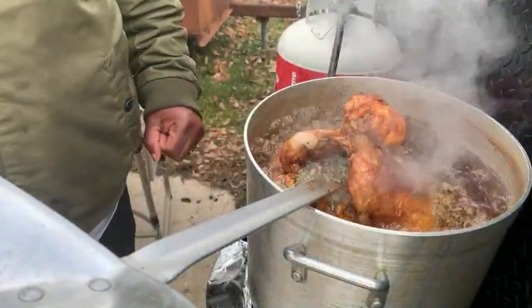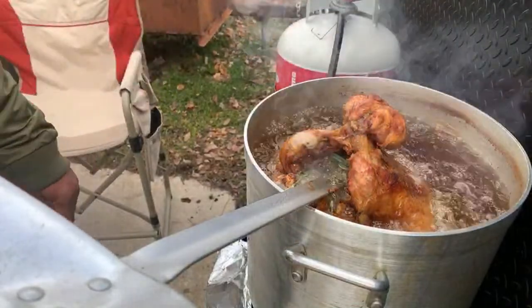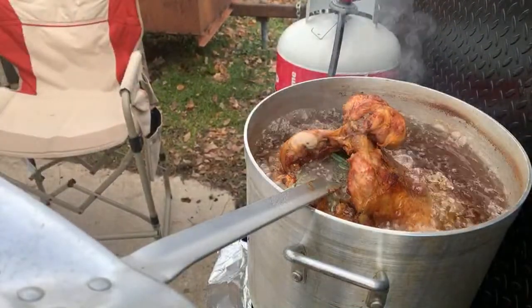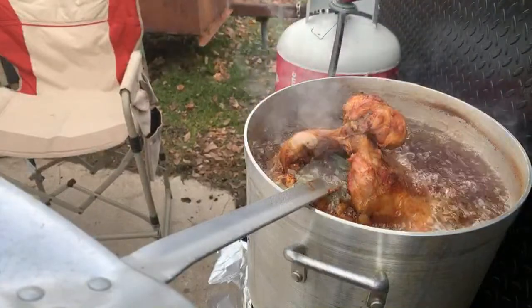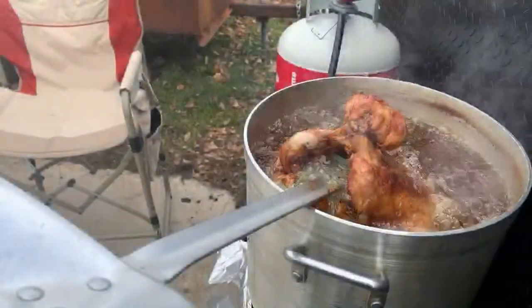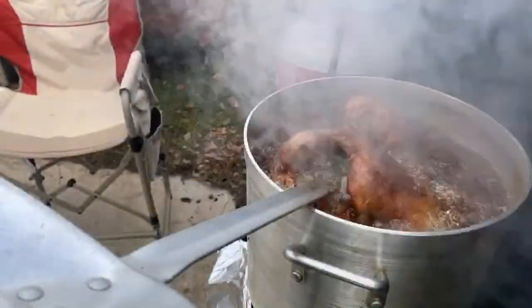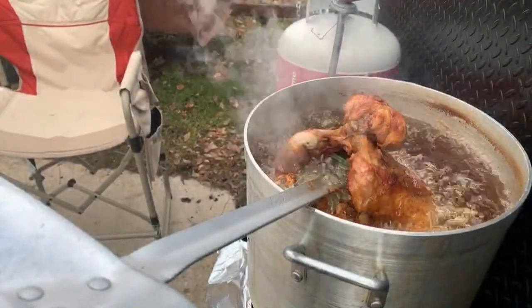And like I say, man, this is a 22-pound turkey. It would have been a lot easier if we had a 14-pound turkey, but that's all they had. 22 pounds, man. So that's what's taking so long, guys. If it was a 14-pound turkey, it'd have been a lot better. I know it would have been. But, hey, we're working with what we got, guys.